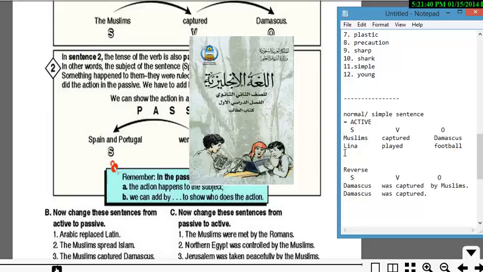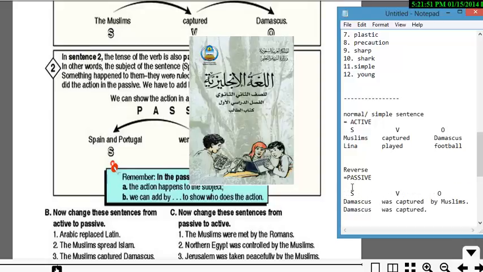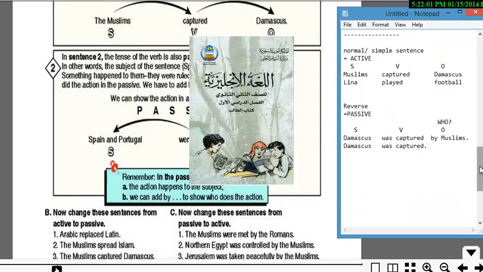We call it passive because we don't know who did what, okay? We just simply don't know who did this. But in the active form, we actually know everything. We know who did what and so on. So the difference between the passive and the active form is that in the passive form, we don't know who did the action unless we add by, right? And it's just reversed the other way around. I changed the verb form into a passive form.